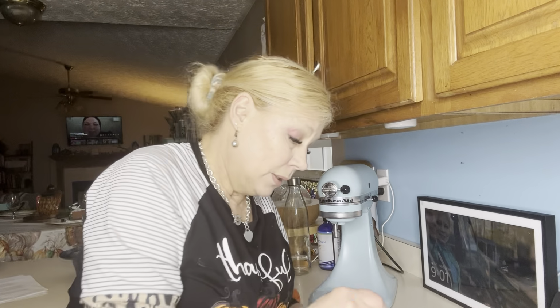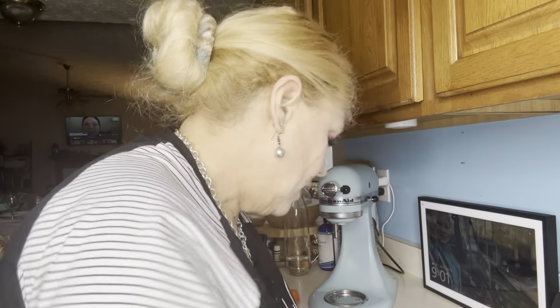So I think that will kind of plump up. And the cranberries are more dried than the raisins. I'm just covering with some Glad Press and Seal. I'm gonna take a little rest, finish cleaning up the kitchen, and I'll see you back when the hour has elapsed. We have just under 20 minutes on our first rise.